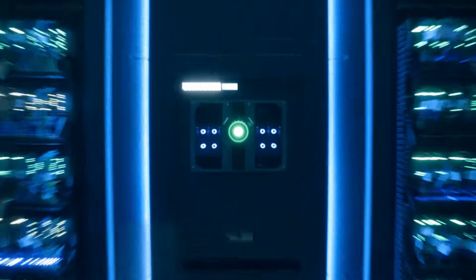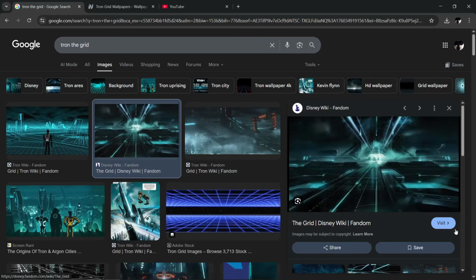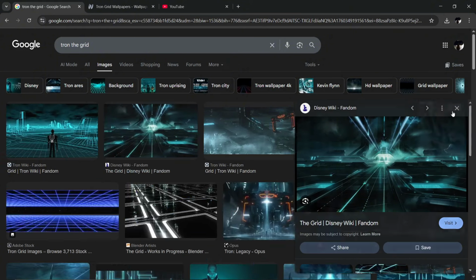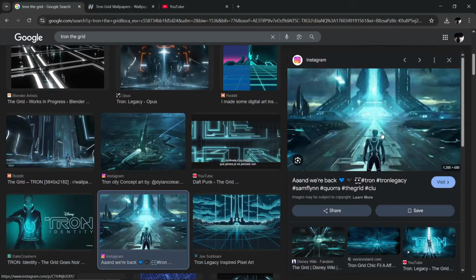And I wanted to, in a way, remake the grid. When I came back from the film, I put on Google search Tron the grid to see what aesthetics they have. I want to try recreating something like this image right here. You have some mega structures and a road going into the mega structure with a sky behind. So let's see if we can pull that off in Blender. This is the type of aesthetic I want to achieve, with some sci-fi mega structures with the whole Tron aesthetic. Let's see what we can do.